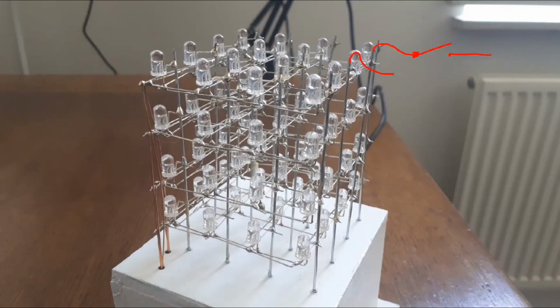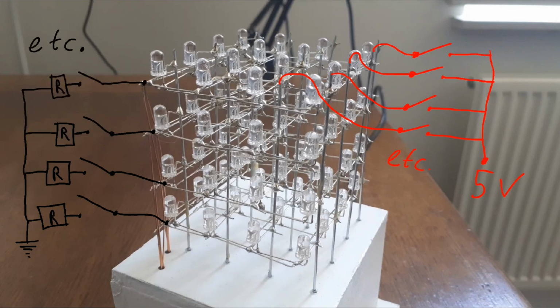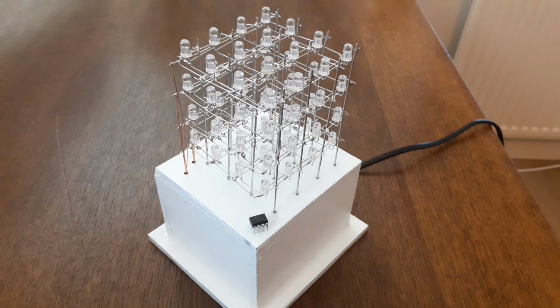With this wiring trick we must connect switches to the columns and switches to the layers. Since we have 16 columns and 4 layers with 3 colors per layer, we have 16 plus 4 times 3, and this is 28. So we need 28 switches. However, 28 pins on a microcontroller can still be too much, especially if you have decided that such a tiny cube should come with a tiny microcontroller.